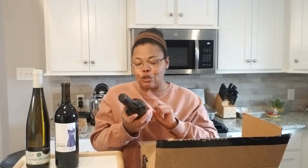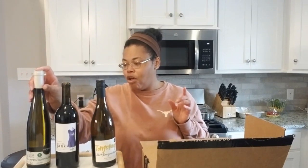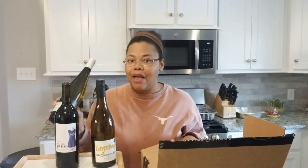My friend enjoys Sauvignon Blancs, so I saw this Tango Tango that I'm going to share with her and see if she likes it. Sauvignon Blancs are light-bodied, very crisp, light and refreshing — they usually have notes of lemon. And I believe this Captain Sauvage also has lemon notes in it. Usually Rieslings, or at least the Dr. Lussen ones I've tried, are semi-sweet, so I'm very interested in seeing how this one is.